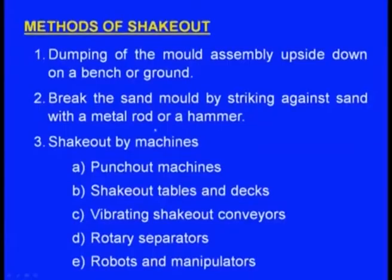Now, how to carry out this shakeout? Methods of shakeout. One is dumping of the mold assembly upside down on a bench or ground. Just take the mold box, inside there is solidified casting, and make it upside down on a bench or a ground. The mold will be dropping down from the molding boxes, and at the same time it will be breaking into pieces. The casting can be taken outside.